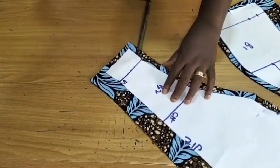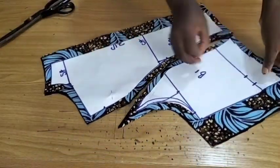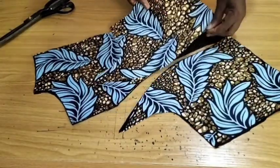I made notches on the waistline for the back. So I'll begin to join the back pieces together. I took off my pattern and I kept picking them one after the other, matching them.